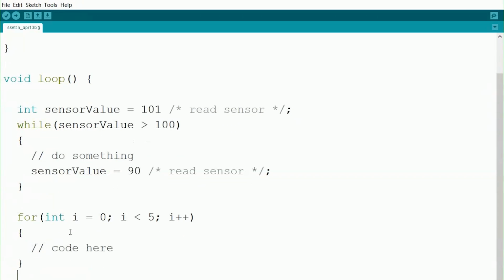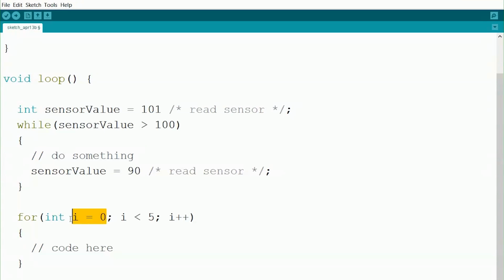This one looks a little bit different from the while loop. You notice that there are three parts to it. The first one is we create a variable. The name of this variable is i. It doesn't have to be i, you can use any variable name as long as you haven't used it before, and it'll be fine. The typical convention for loops is to use the variable name i. So that's why we did it there.